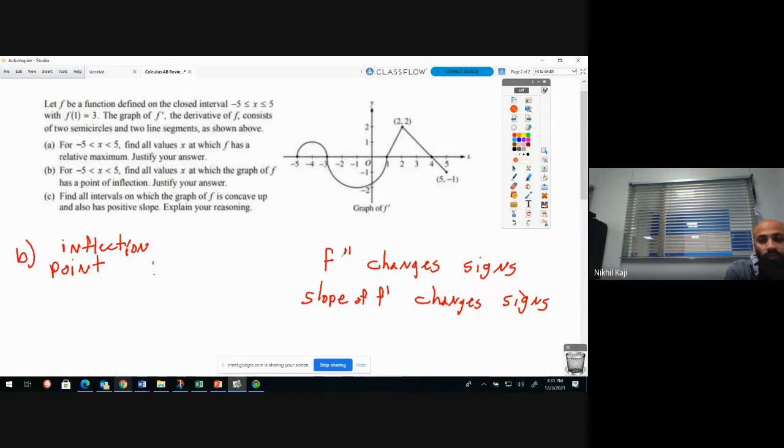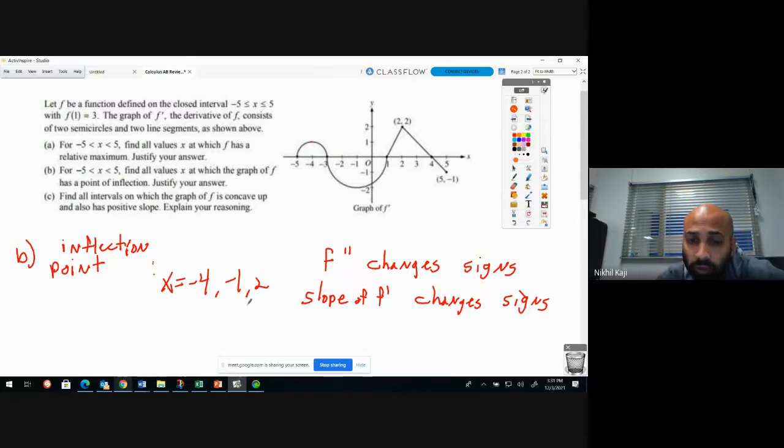The slope of, that's what f double prime is, because we don't have an equation. It's not like we can just find f double prime. So here I have to relate it. I'm telling them that f double prime is the slope of f prime. So that's when the slope is going up, then going down. Here, x equals -4. Where else? Right here, -1. And right there, at 2. And that's it. And there you have it.